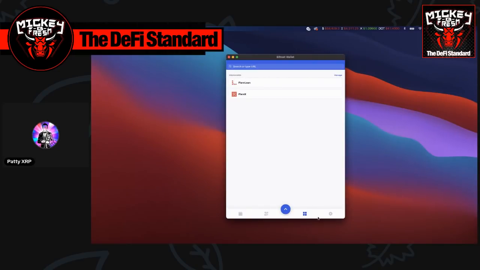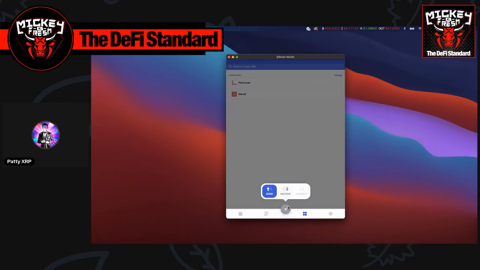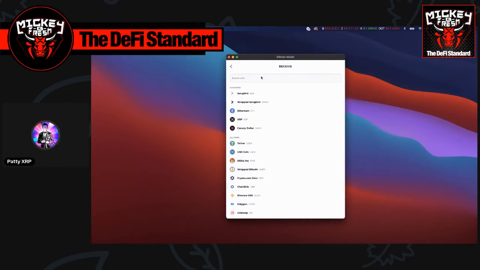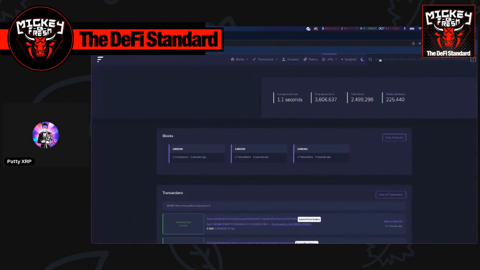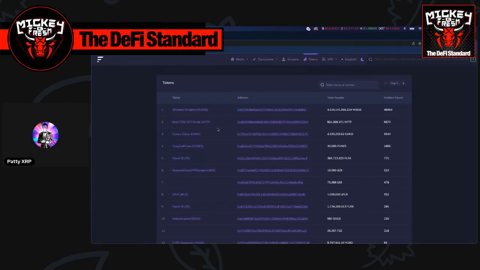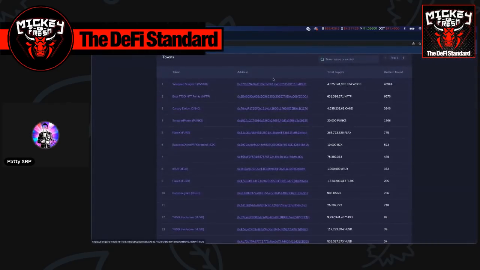One of the things you could do is go to Songbird Explorer and find the FLRX tokens, and you can add those as a custom token to your wallet by hitting receive. Going up here, you can type in add custom token, go here, and then you drop that contract address in here, and you should be able to look at them. Let me see if I can find it on Songbird Explorer real quick for us and just show y'all how to do it. So if I go to tokens, you can see there's a bunch of tokens with addresses here. That's kind of like the minting or the smart contract address underlying them.